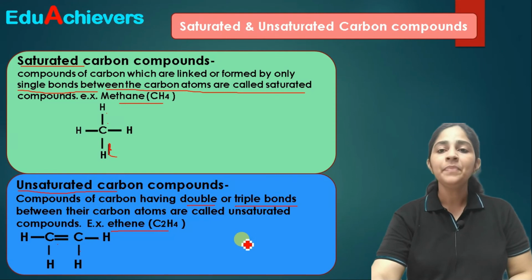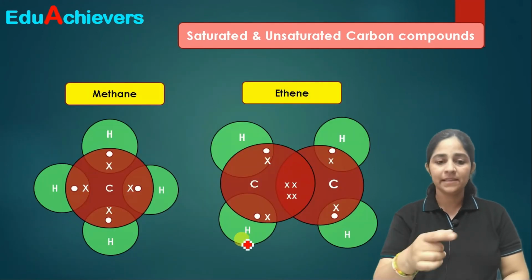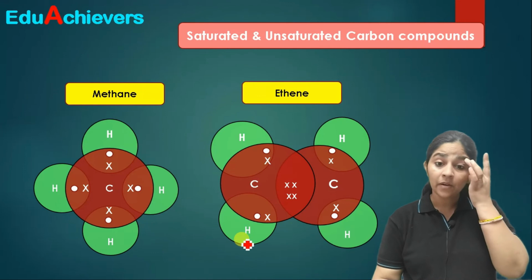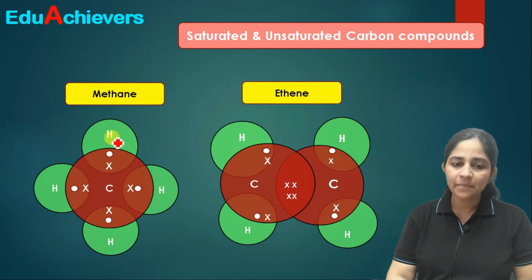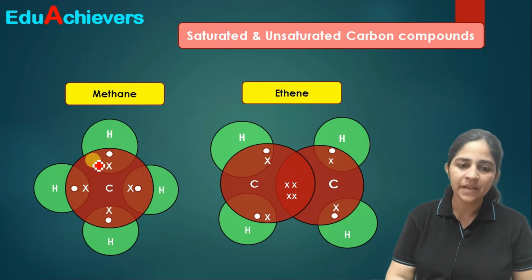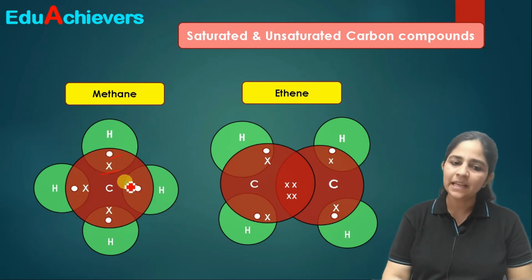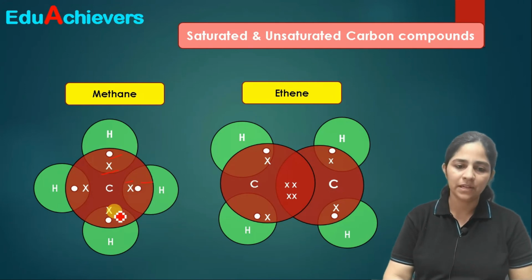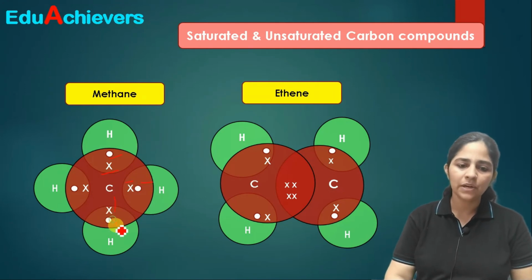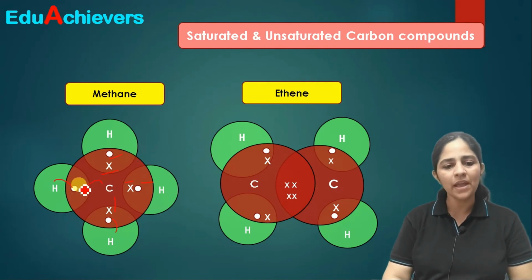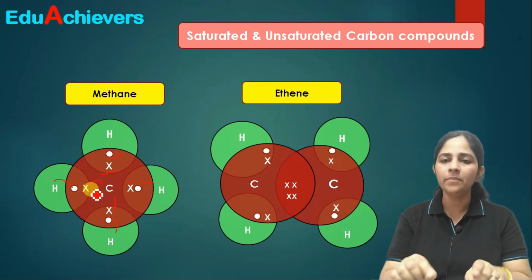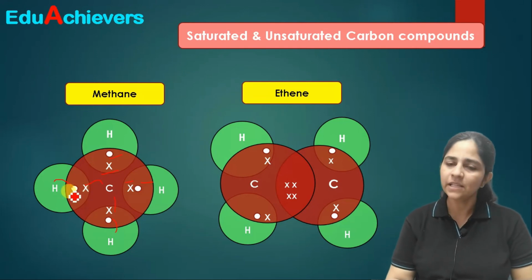Fine. We can see the structure further in this way also, by electron dot diagrams or Lewis symbols. You can see here in methane, there is one single carbon atom which has joined with 4 hydrogen atoms, and 1 electron from carbon and 1 electron from hydrogen have been shared in this single bond formation. Similarly here also, 1 of carbon, 1 of hydrogen. This one is of hydrogen, this one is of carbon. In this way you can see that the bond has formed and this methane compound has formed.